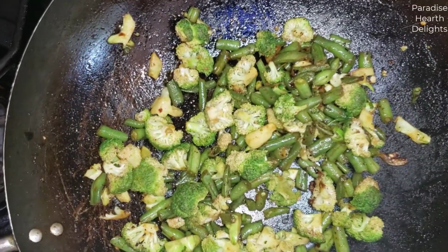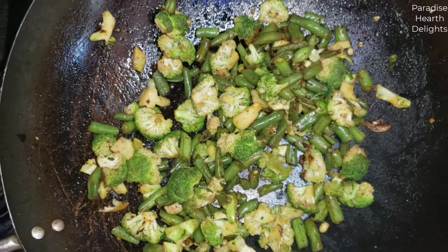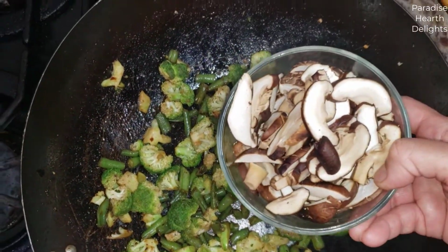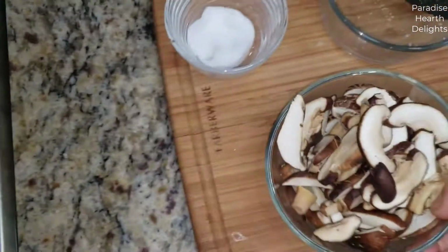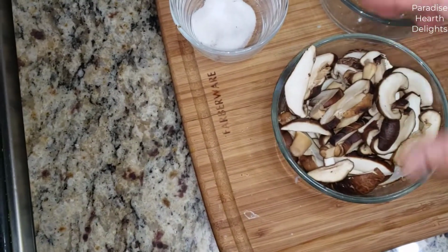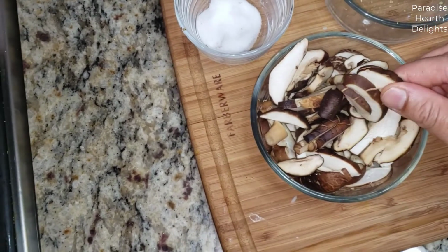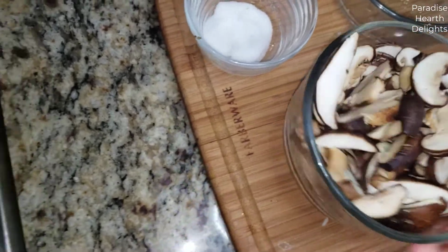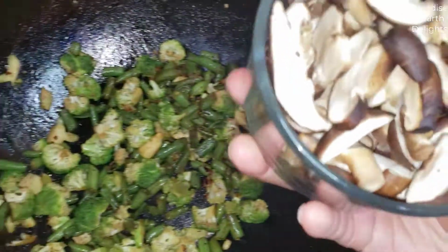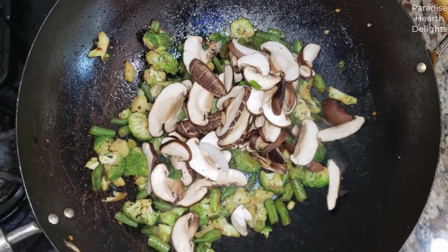So green beans and broccoli are almost cooked. So we're going to throw in our shiitake mushrooms. I've sliced these as thin as I can. Now these are really spongy mushrooms. I can show it to you. See, if you shake the bowl, it jiggles. It's really spongy and it's meatier than normal, so it's not going to wilt too much. It has a really strong flavor. I'm going to throw that in there.